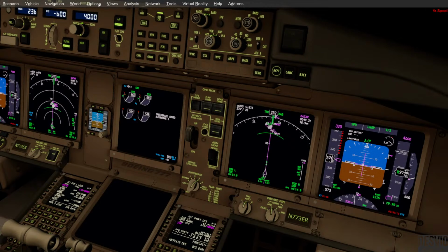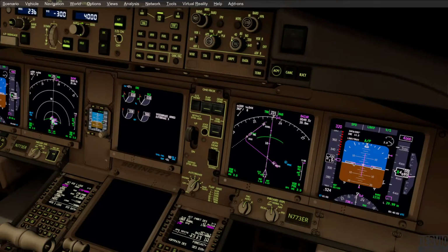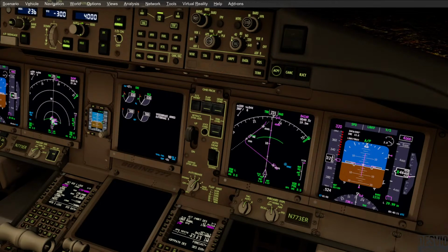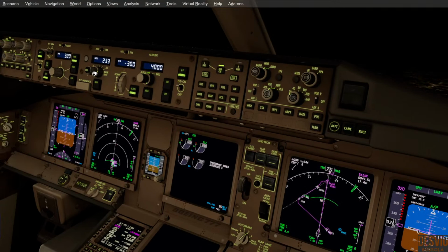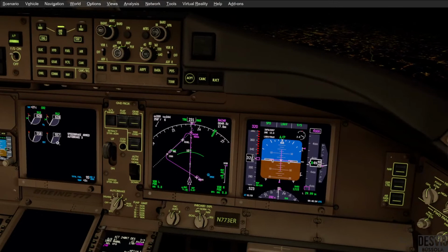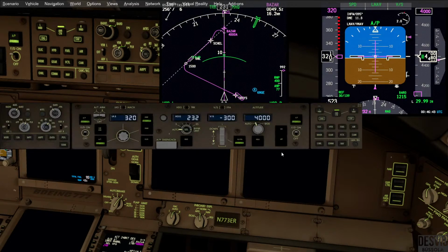Okay, so just going down and down. We got the cabin ready, so we are ready to land. Okay guys, it seems that we have a reconnection. Not really. Okay, it says now that the connection is really nice. So guys, we are still here. We are still going down towards Atlanta. ILS runway 8 left. Okay, so this is going to be our approach.